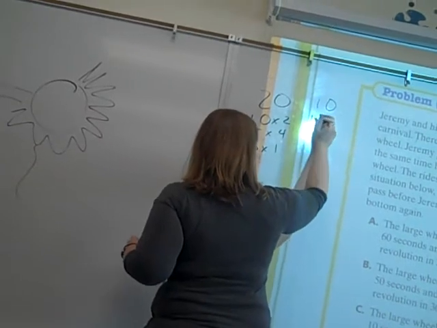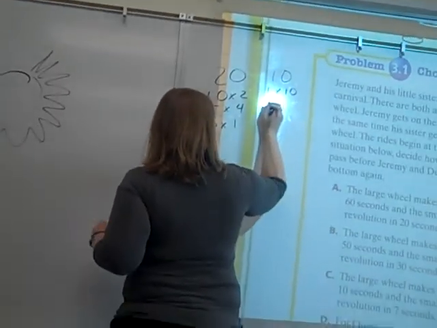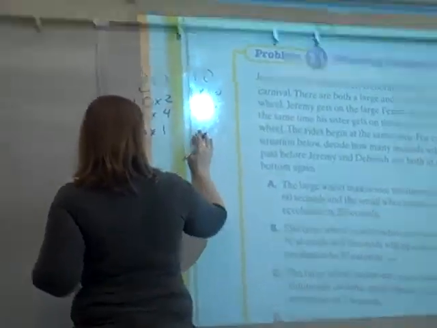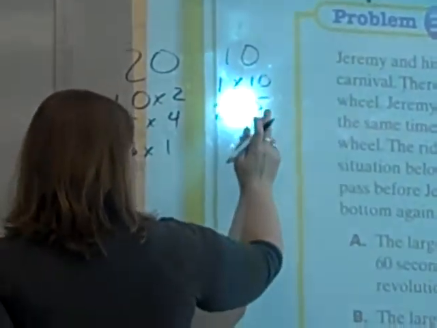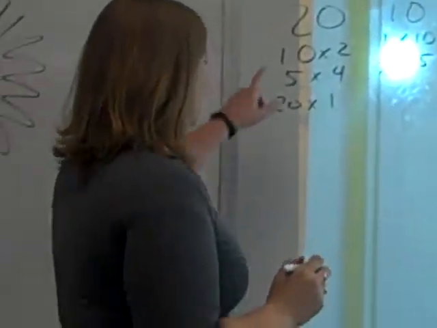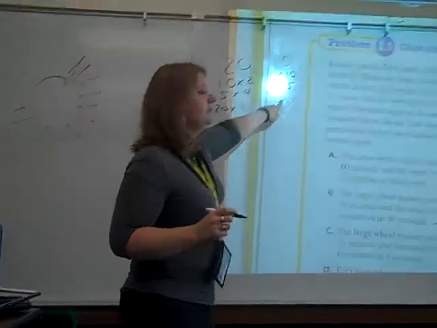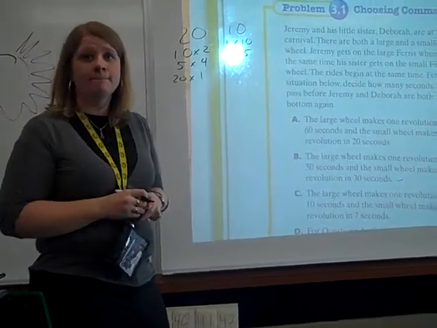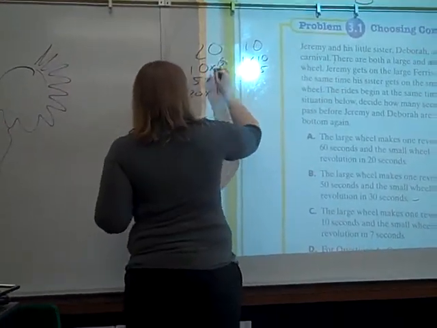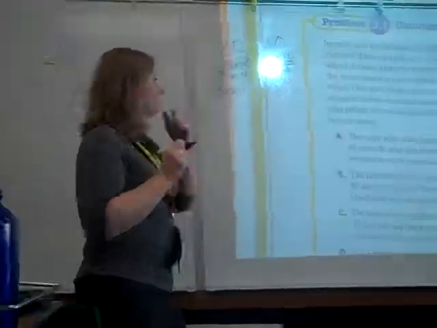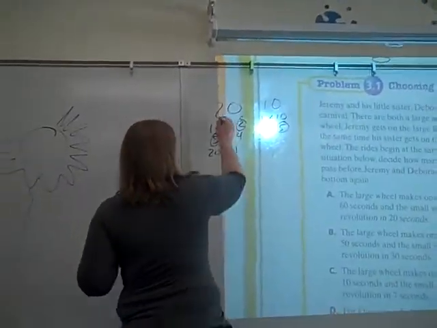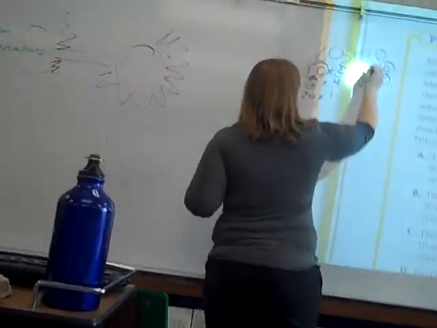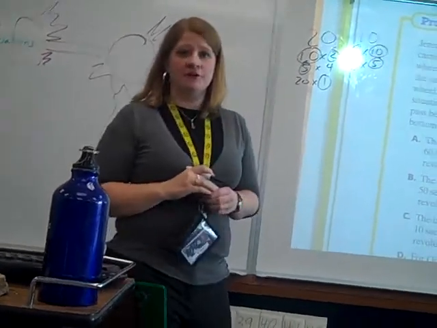Okay, now how about for 10? Is 1 a factor? Okay, 1 times 10, right? Is 2 a factor? Yes. 2 times 5. Is 3 a factor? No. Is 4 a factor? Is 5 a factor? Yes. Okay, but 5 is already on the list, so we've got all of our factors. So looking at our factors here, if we're trying to find the common factors, what numbers are on both of those lists? 2 and 5. Okay, we got 2. We got 5. Anything else? 10. Anything else? 1. We've got 1. So those are our common factors.